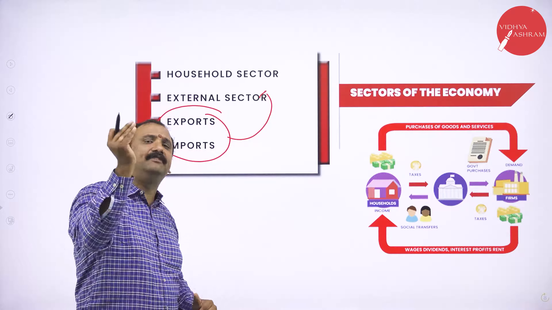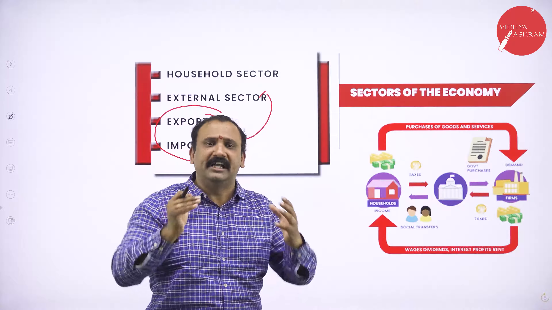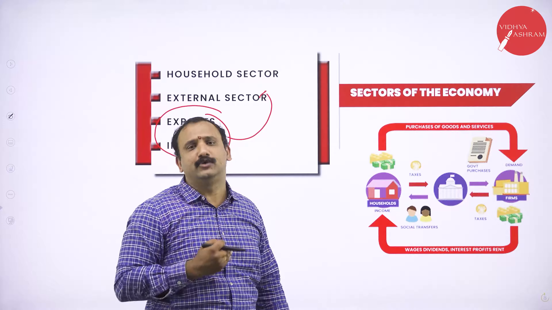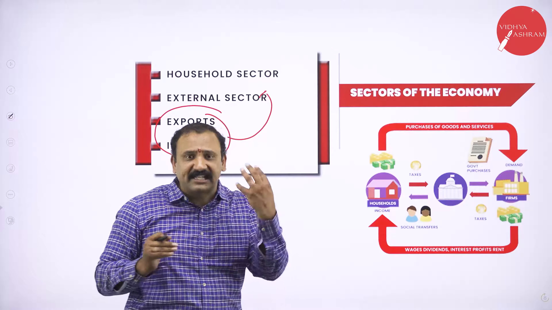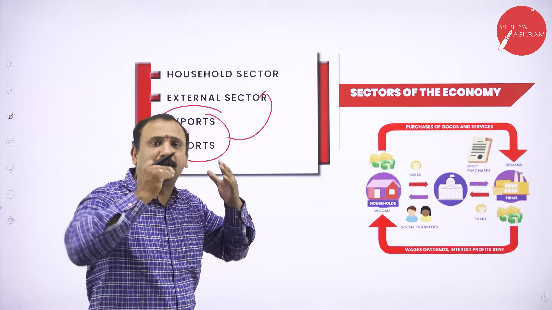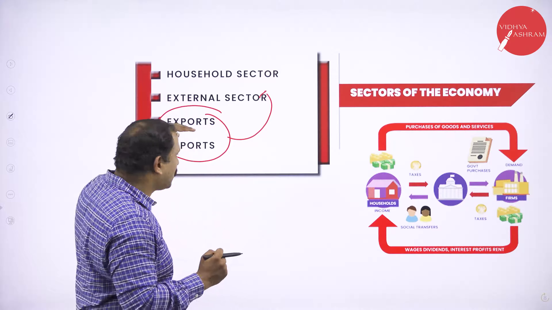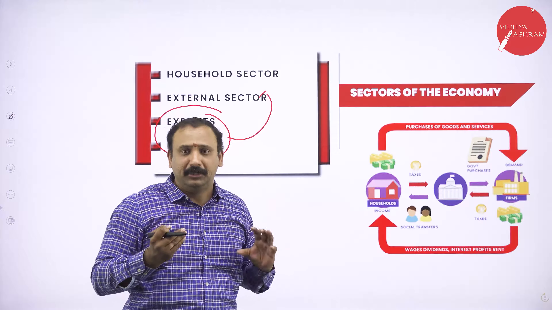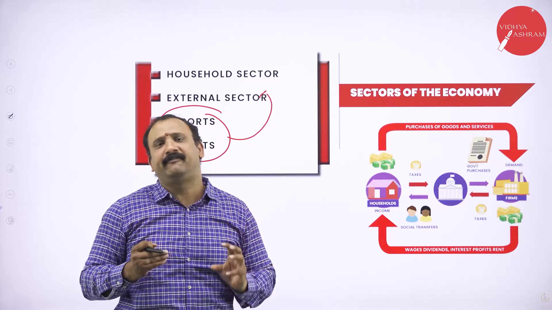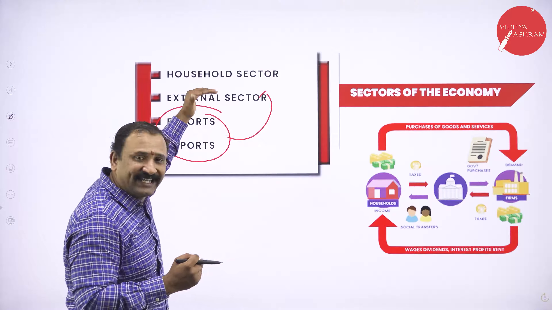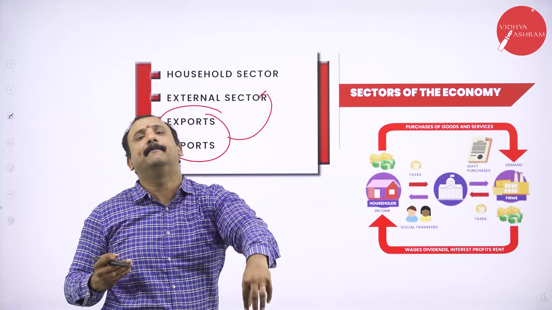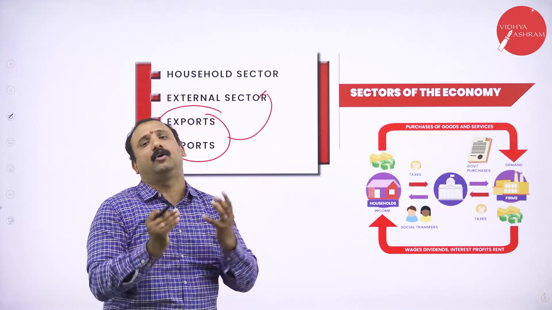Followed by the household sector, we have the external sector. The external sector is the production unit that gets into imports and exports. They are the persons who produce the goods and push them towards the household sector — it is a cyclic nature altogether. The external sector works in demand for the household sector. The concept of exports and imports is very much an integral part of any nation. The more you export, the more revenue you earn; the more you import, you spend. Automatically, the consumption factor, the demand factor, and the supply factor all get integrated in macroeconomics. Every single microeconomic concept is also inbuilt in the macroeconomic concept — macroeconomics tries to cover every part of the economy.